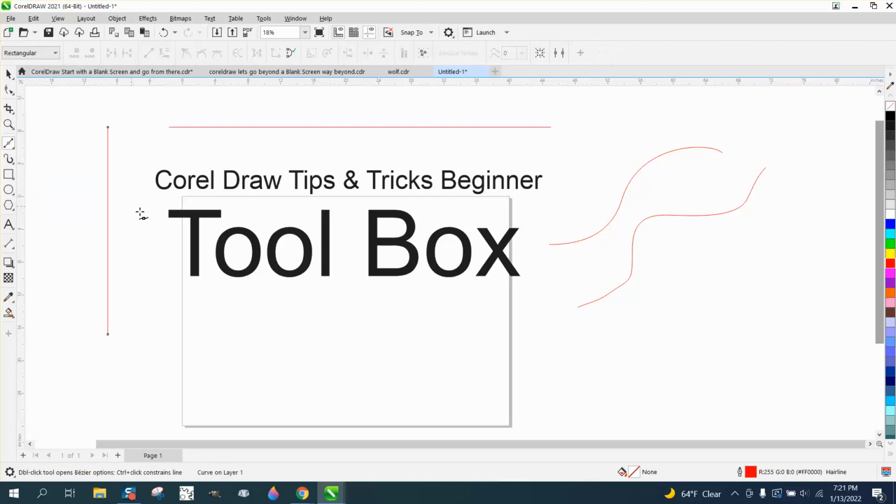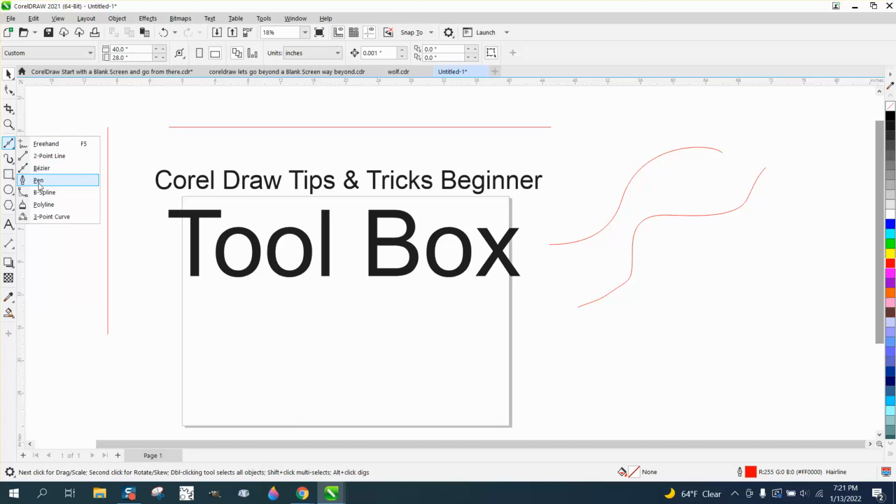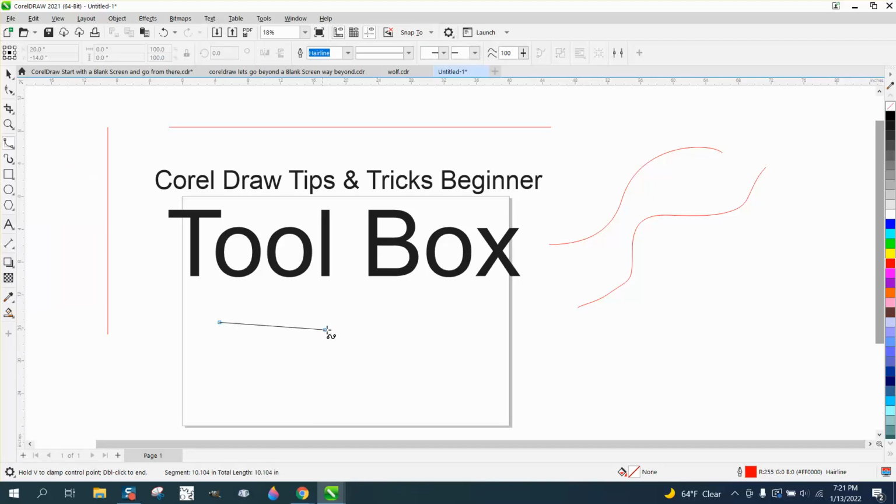Bezier tool, it's kind of hard to explain. I don't ever use it. I'm not saying it's not very good, I just don't ever use it. A lot of people use it when they're tracing. That's a tool you just have to play with. Same thing with the pen tool. I don't really see the difference, except you've got some nodes and you can make pretty good curves. I just don't ever use it.